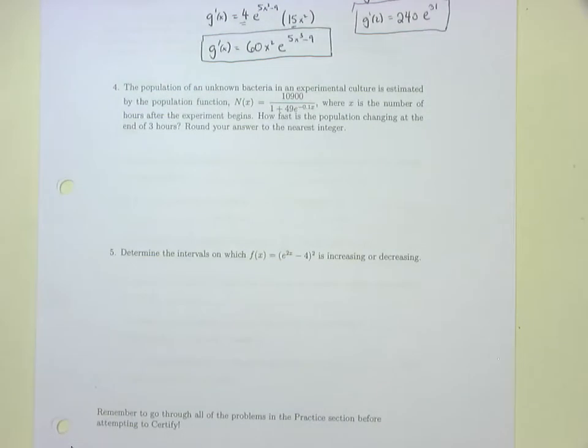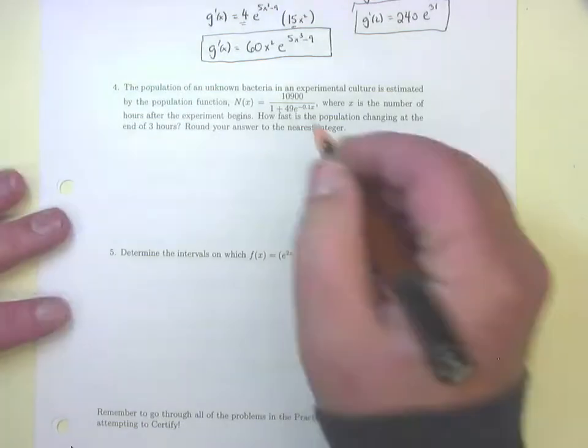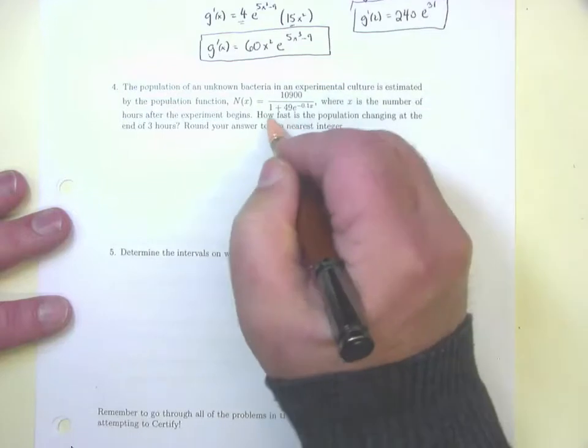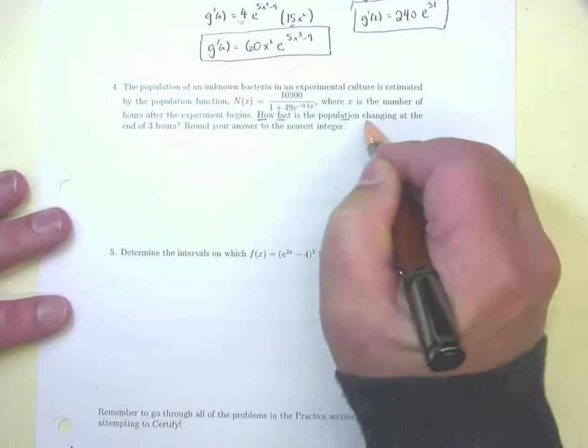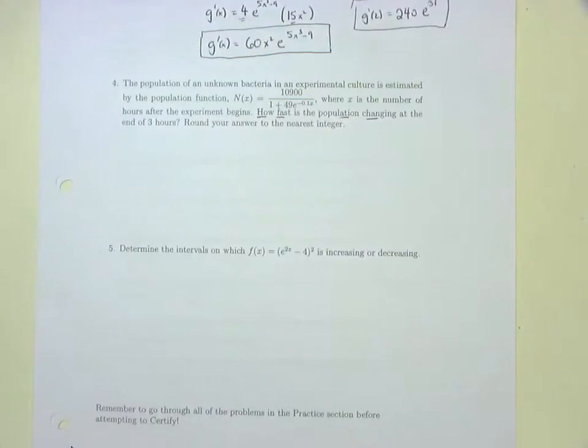All right, so again, back to word problems again. So it's the same kind of word problems you guys had before, except we just got new functions now. Logs and exponents and stuff. So, here we go. How fast is the population changing? How fast is a fancy word for rate. And when you imply rate, what you're going to be doing? Take derivative.